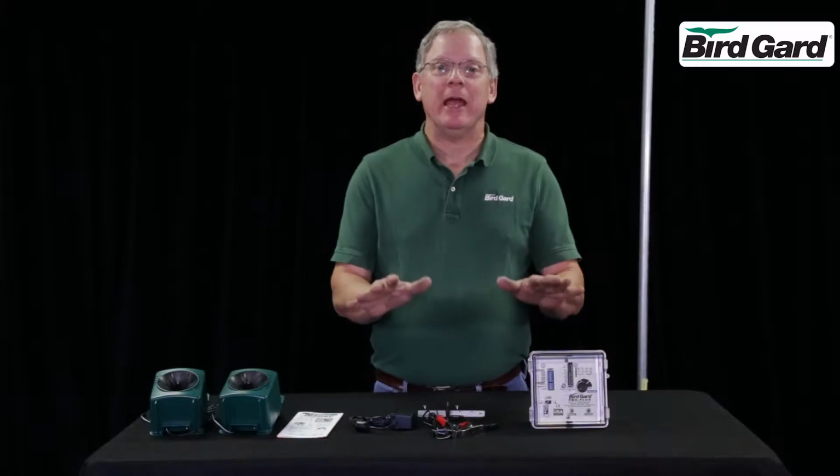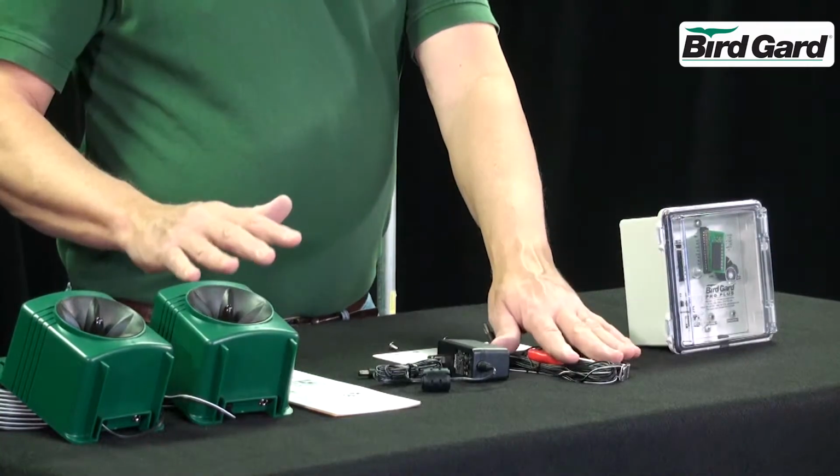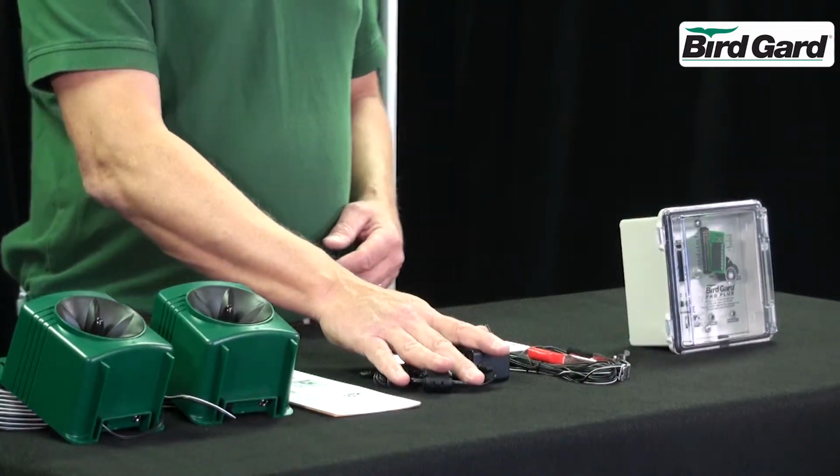Today we'll be assembling and installing a Bird Gard Pro Plus unit. It comes with 2 speakers, a battery cable, and an AC power supply.